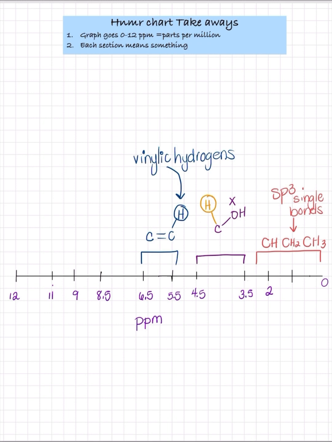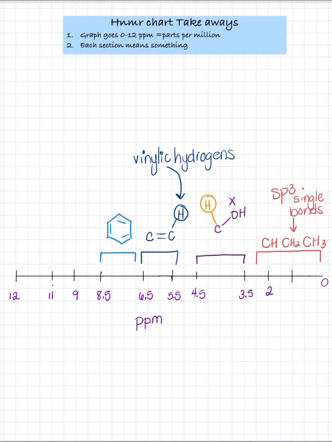Then when we get to 6.5 to 8.5, this is our aromatic section, which I like to say these two kind of run together as far as your double bond and aromatic. So I normally just say 5.5 to 8.5 covers alkenes and aromatics. That way you're not too stressed out about really pinpointing each one of those sections carefully.